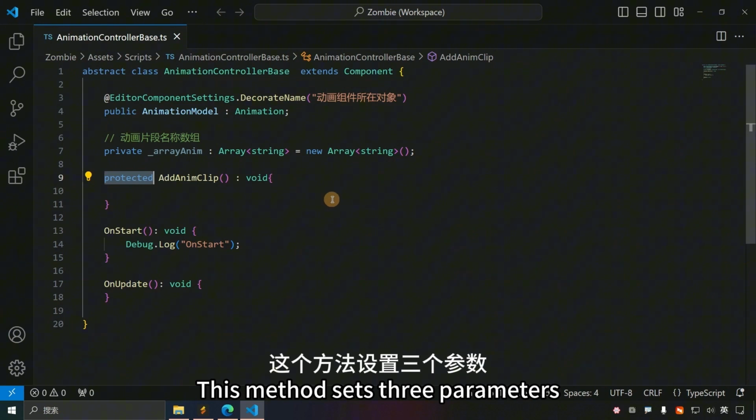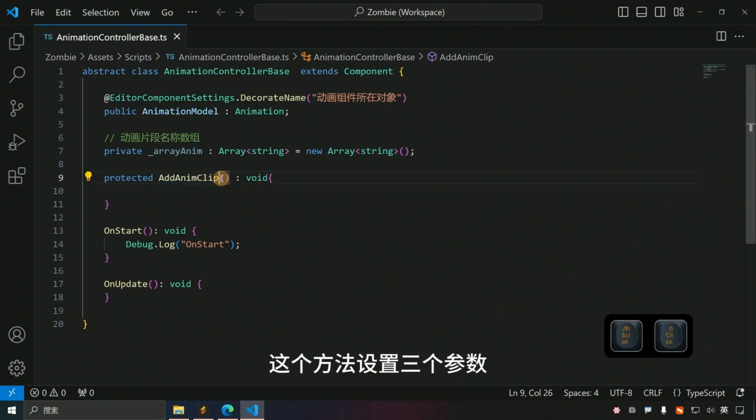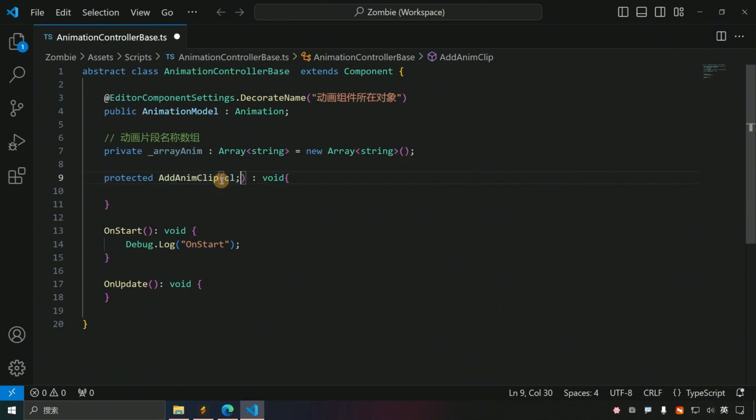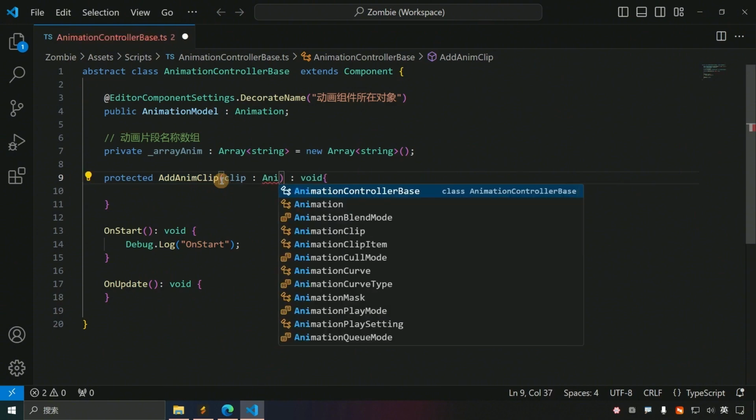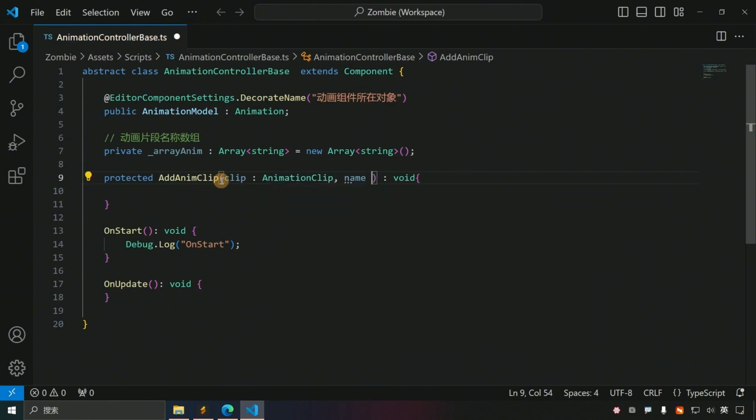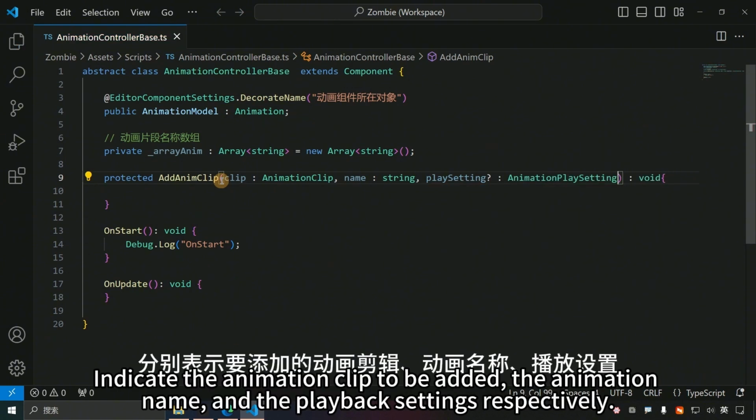This method sets 3 parameters. Indicate the animation clip to be added, the animation name, and the playback settings respectively.